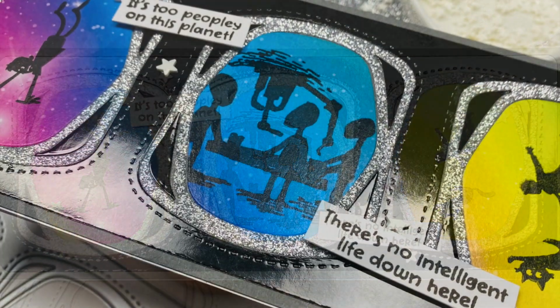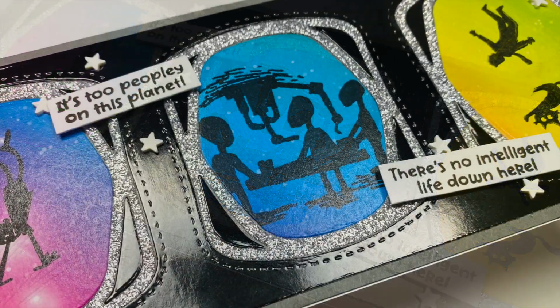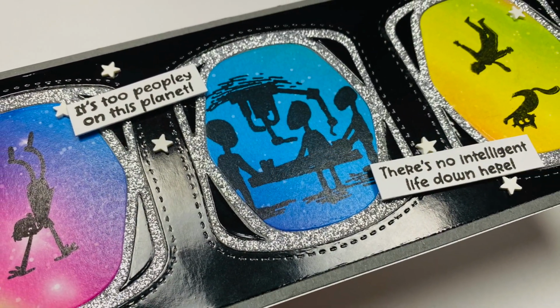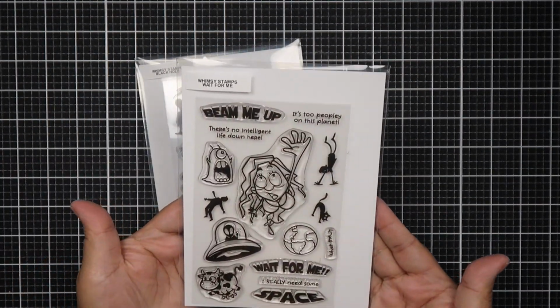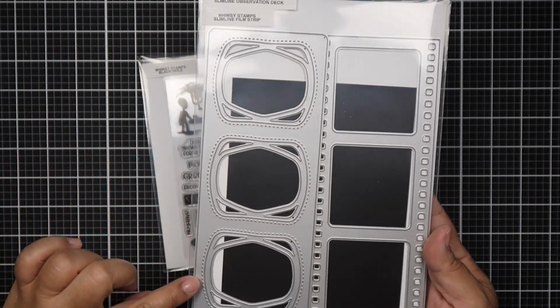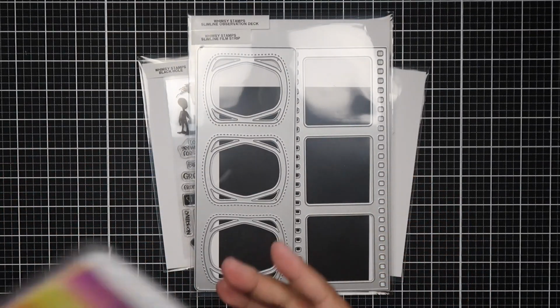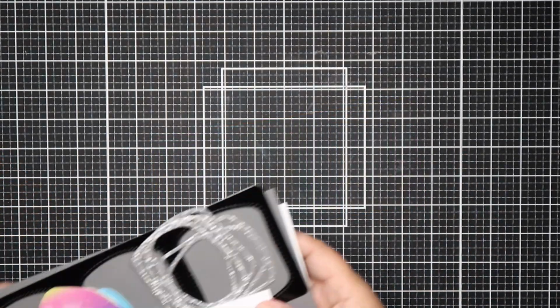Today I'm going to show you how I created this slimline card. No coloring, no heat embossing whatsoever. This is going to be a fun and easy card. So the first stamp set that I'm bringing in is the Black Hole stamp set and then the Wait For Me. I'm also going to be using the Slimline Observation Deck die and the Rainbow Magic Slimline paper.